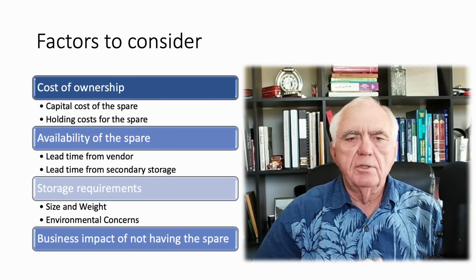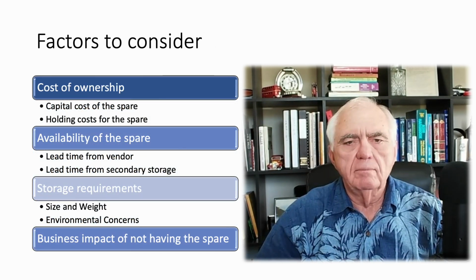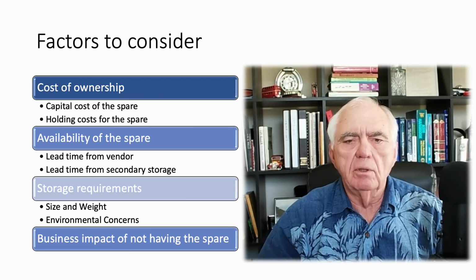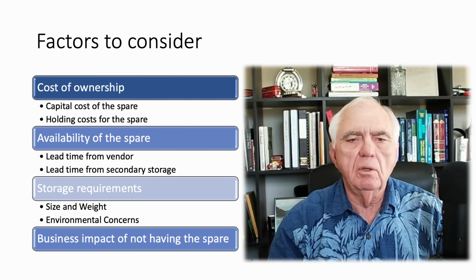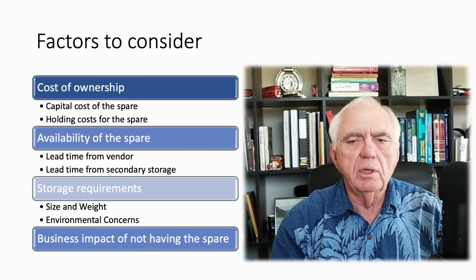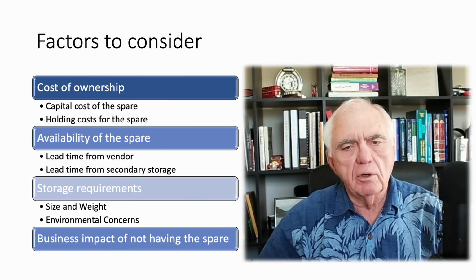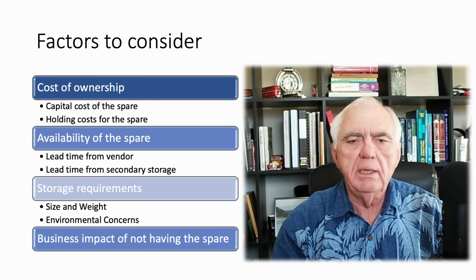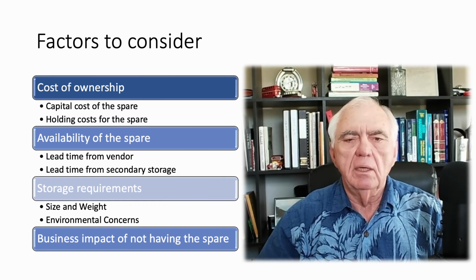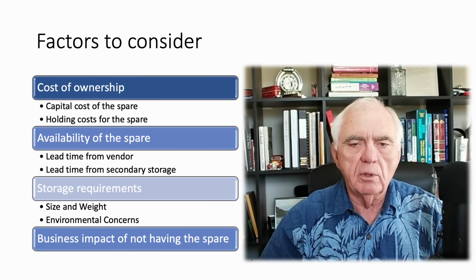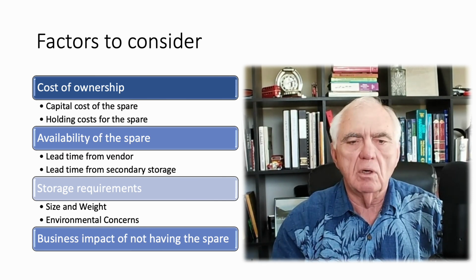Multiple factors must be considered when purchasing and keeping a spare part. Chief among these are the cost of ownership and the business impact of not owning the spare. The cost of ownership includes the original purchase price plus the cost of holding the spare. Holding costs can vary from 10% to 30% of the purchase price when you consider factors such as interest on borrowed money, the annual cost to operate and maintain the warehouse, and inventory taxes in those places where inventory is taxed. You will need to work with your accounting department to determine those annual costs.